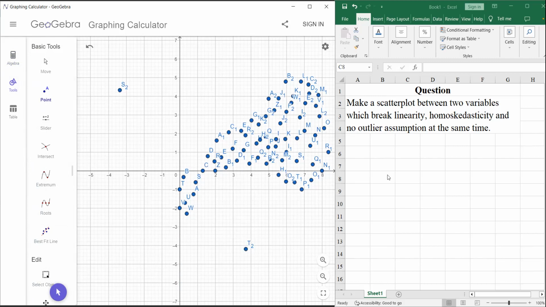So now we have all 3 assumptions being violated. The linearity assumption, because this graph indicates that the function between y and x is nonlinear. The homoscedasticity assumption, because as x increases, the variance of the y values also increases. And the outlier assumption. There are points which will distort the correlation value. And for this graph, if we calculate the correlation value, it will be misleading and will not give the actual relation between X and Y.